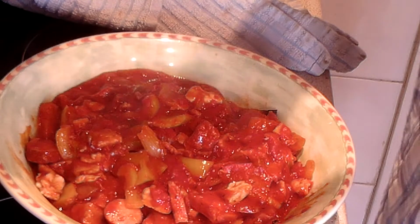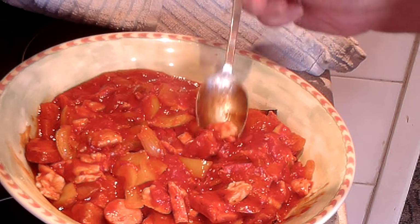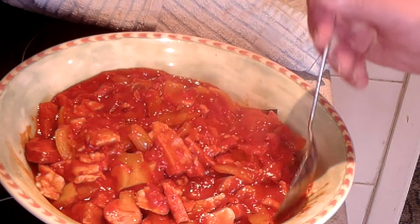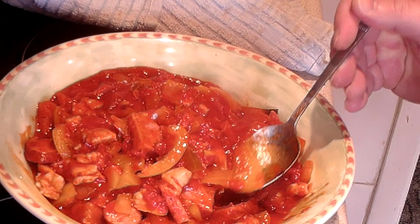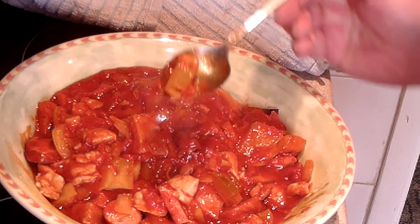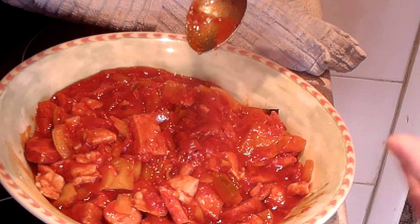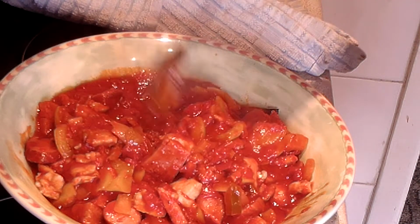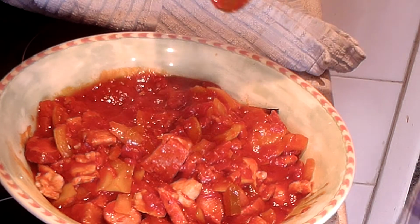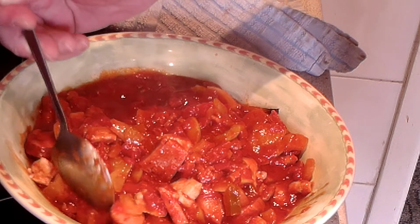This is a bit of onion. Onion's still crunchy. What's this? This is a bit of chicken. Chicken is succulent. Now there's a bit of onion. It's amazing how the onion's still got some crunch. This is a bit of pepper. The pepper's soft, but still a little bit of crunch. Now this is very good. I think it helped putting that half a can of chopped tomato in there, to stop it from drying out too much.